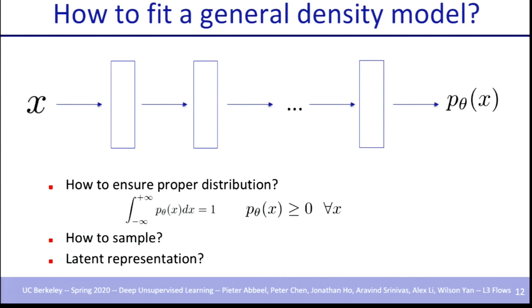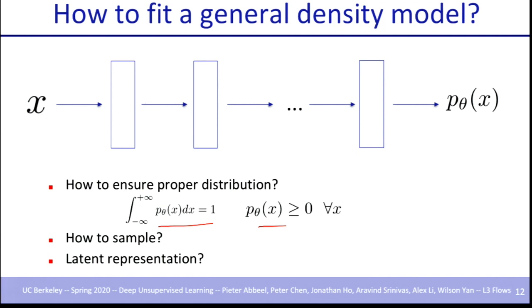But if we have continuous variables, it turns out we cannot just put a softmax at the end to ensure that things normalize and be all set. We have a continuous distribution, so we need to somehow ensure that things integrate to one. The direct equivalent of a softmax would be to put something there with infinitely many possible outputs and somehow do something with that. And actually, what we'll do will be somewhat close to that, but naively doing that, it's not clear how. So you might say, well, how about we just don't care? How about we just make sure p theta of x is bigger than 0? The probability density should always have positive values, never negative, and we don't worry about this normalizing.